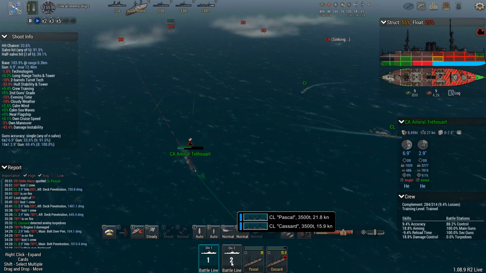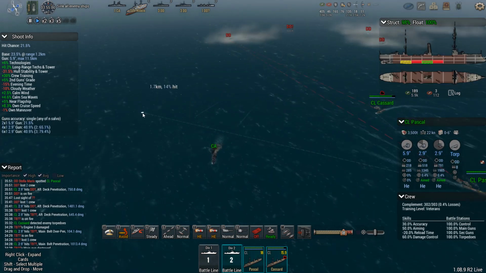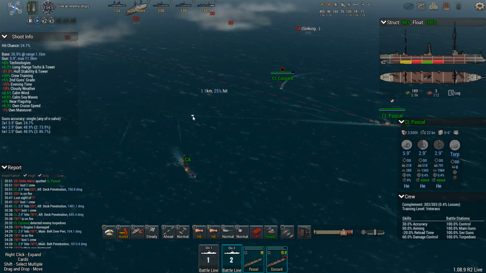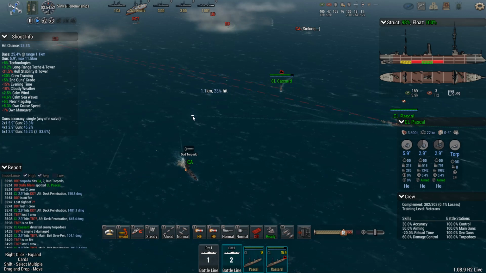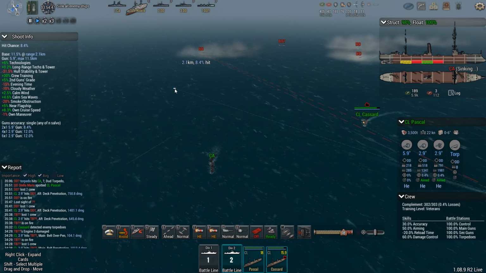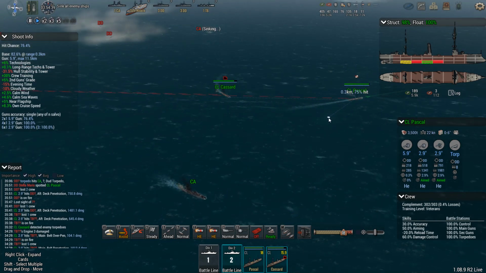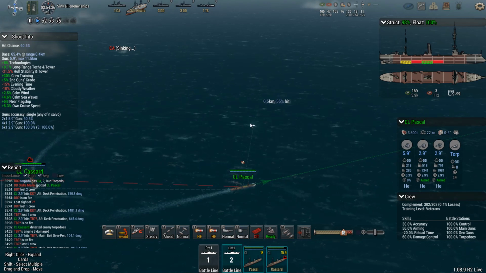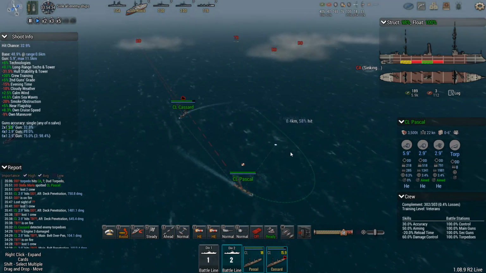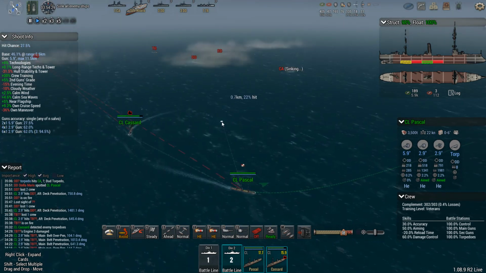Yeah, that thing's not really a threat anymore. Let's shift our fire to Cagney. A is undamaged, which means B still fast, which means C still has torpedoes, and dud. Sometimes it's better to be lucky than good. And get Pascal turned a little bit, so she has more guns to bear.